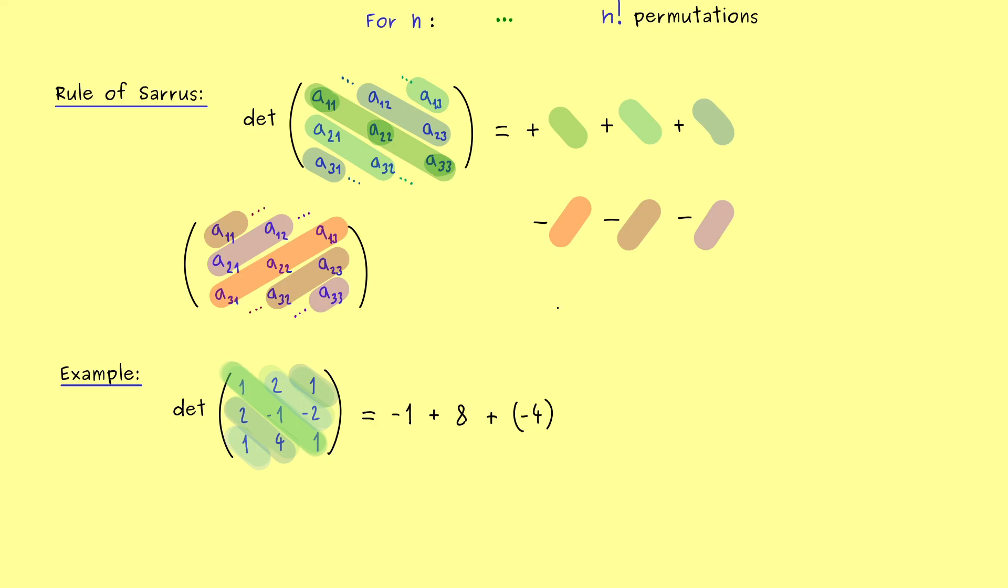Ok, so very nice and then let's go to the odd permutations. So the first one is 1 times minus 1 times 1 so minus 1. So please note here now we have minus minus 1. Then let's go to the next diagonal which is minus 2 times 4 times 1. So it's simply minus 8. Ok, and then you see only 1 multiplication remains which is 1 times 2 times 2. So the result is 4 but still we subtract it.